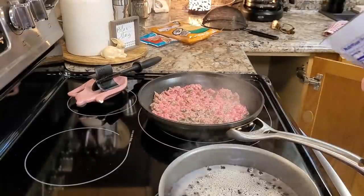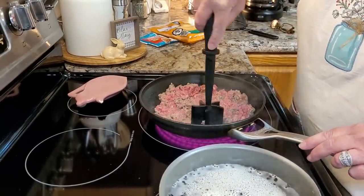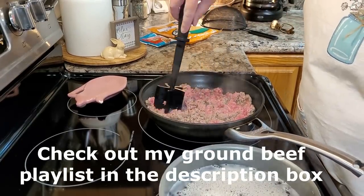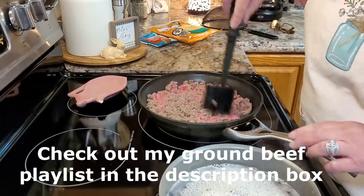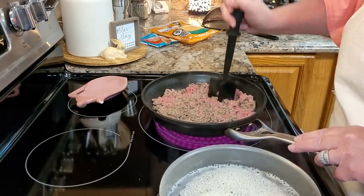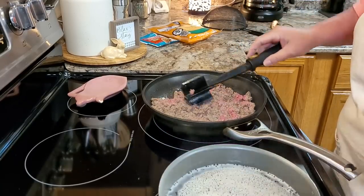McCormick's also makes a version and it's very good. If you look on the back of the directions, for one pack it takes half a pound of meat. Also, if you're just a small family — just you and your husband — any of these ground beef recipes I show you, and I have a ton of them because ground beef is cheap and readily available, you can half them. There are four of us and many times the ground beef casseroles and meals, even with four adults, we'll eat at supper and then I add a big salad or a couple of small sides to make the food stretch further.